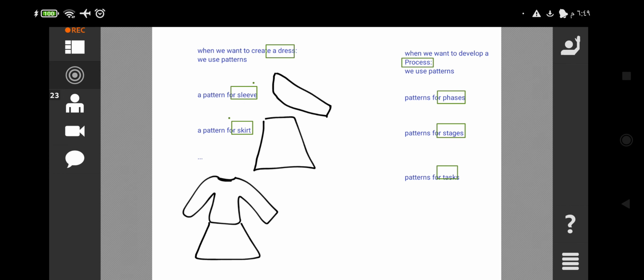So the final result is the dress. But for creating that dress, we need these patterns. Is it clear? So patterns will help us to create the dress. Patterns will help us to develop a process.